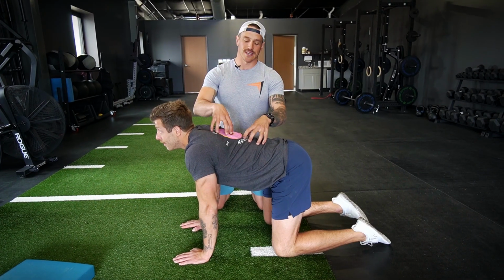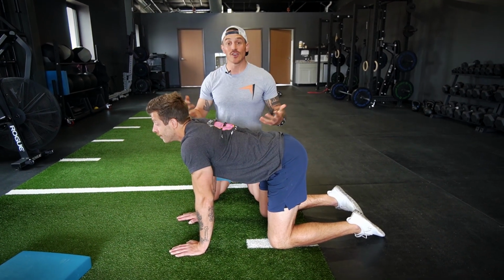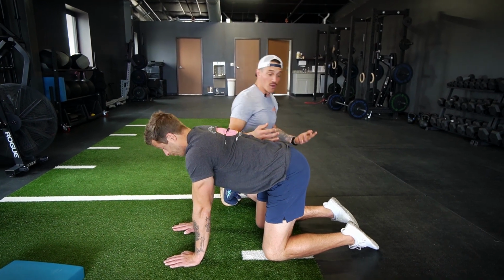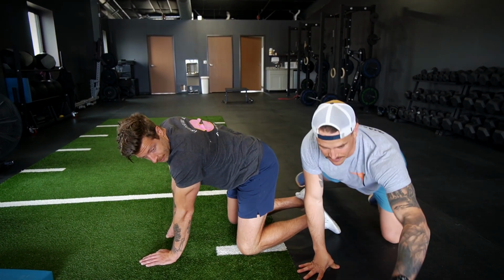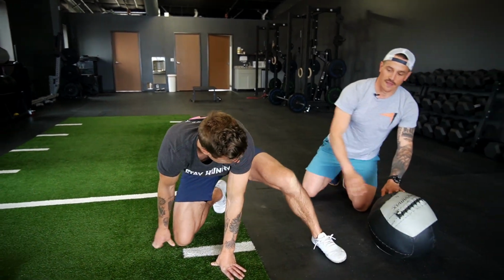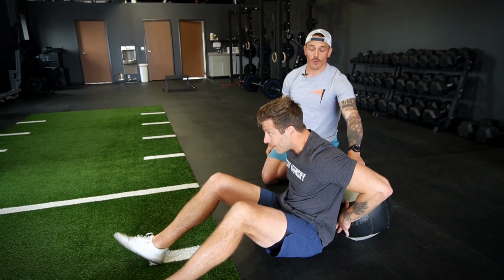So let's pretend that Jake doesn't have a lot of good movement here. He can't really extend his thoracic spine. That could be a prevention in him from getting all the way overhead. So let's try to expand that range of motion. What Jake is going to do, come here and sit here so your back is on this ball. If we had a foam roller, that would be ideal, but a med ball works pretty good.